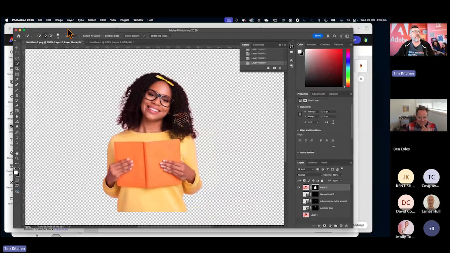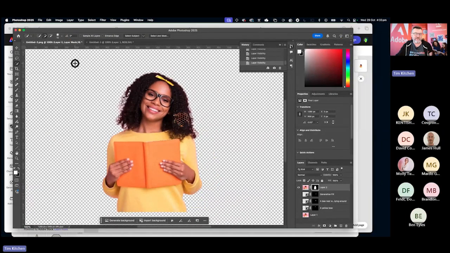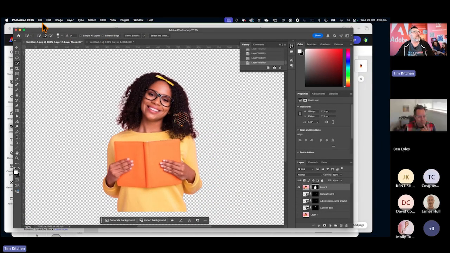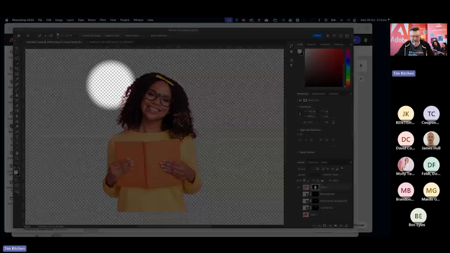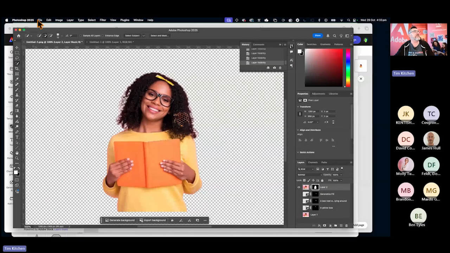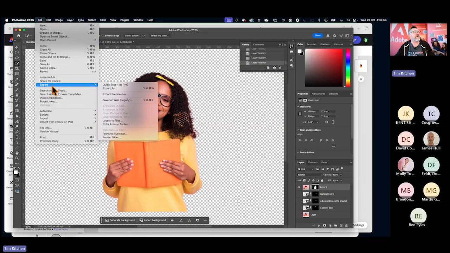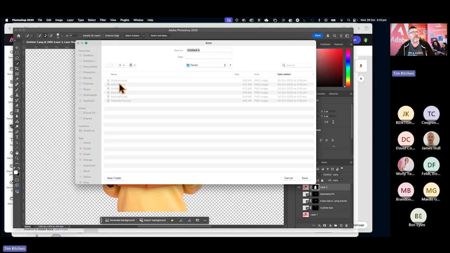And of course, if I wanted to then export that as a PNG file in Photoshop, I would go to File and Export. And there's a quick export as PNG option, which isn't going to highlight when I do that. So I'll just do that again. File, Export, quick export as PNG. And then it's naturally going to make that a transparent background because there is a transparent background. So that's going to be the option.